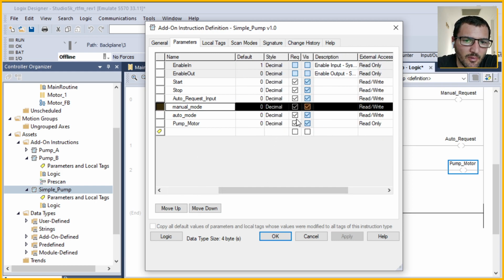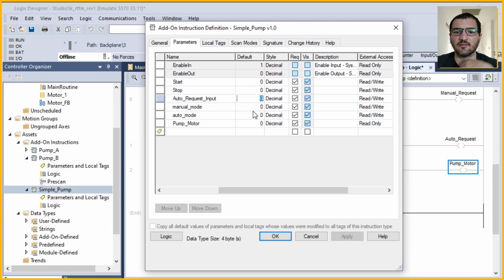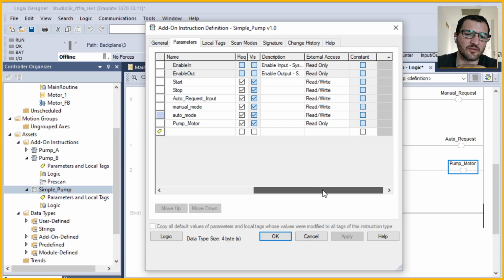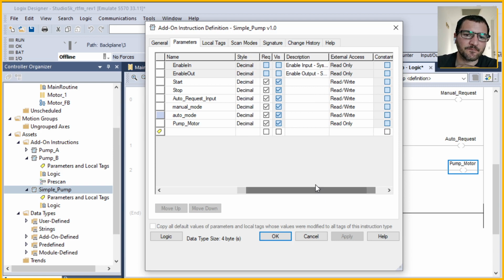And you can turn it required. You can set default values. So if you want a certain memory to start at a certain value, you can set it up here as initialized. As soon as it's initialized, you can make your enable in, enable out like an extra safety level. So if you wanted to enable your instruction upon a certain condition, you can use that. You can select it here, right?